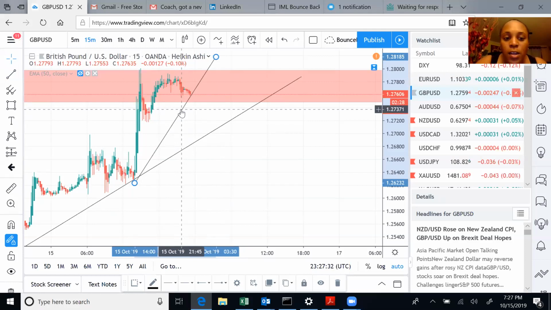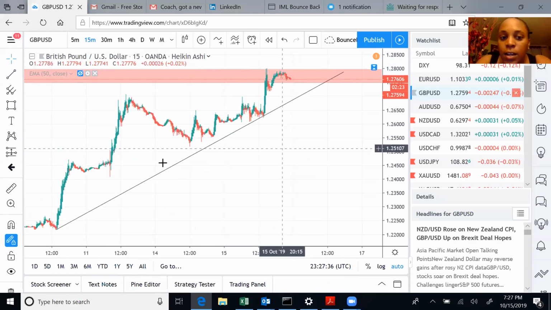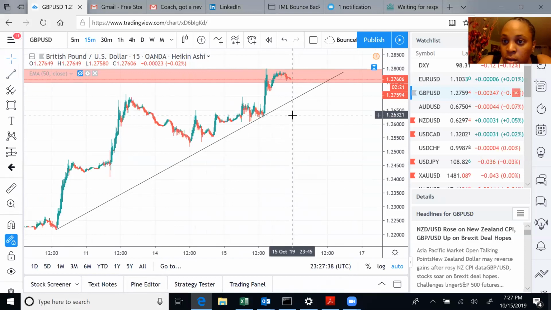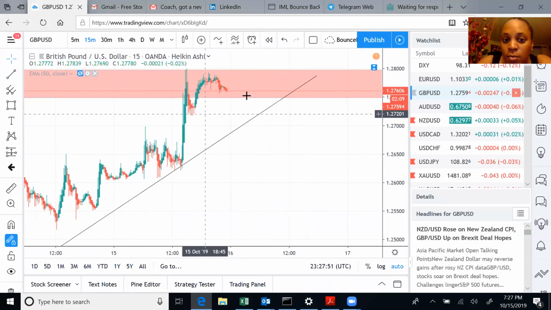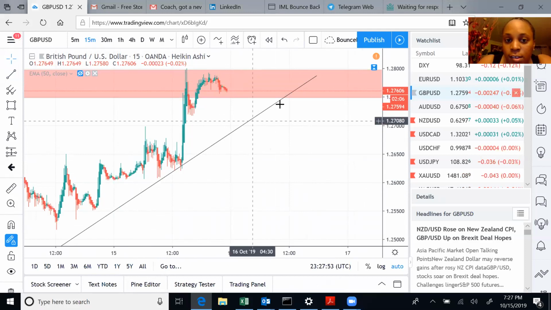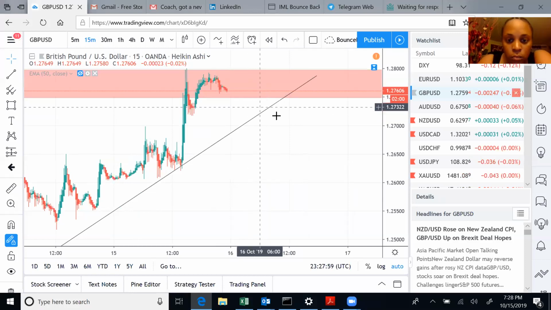But it's not that the product did not work. It's that you have not taken your time to clearly identify an uptrend, right? So now you want to wait for a reversal pattern. This is why this trend line is so far away from this trade, because we need a pattern to form within this area until it comes close to our trend line, and then we get the actual break that we are looking for, right?